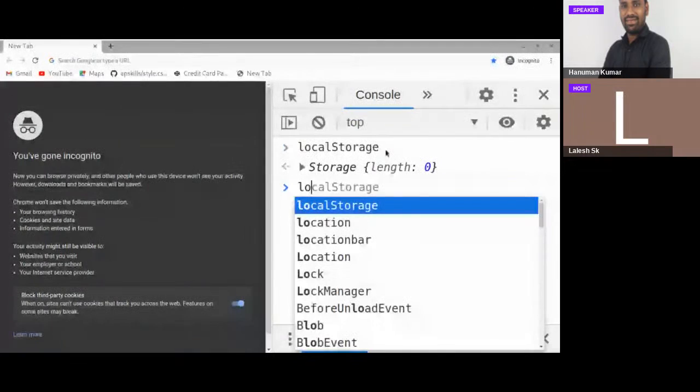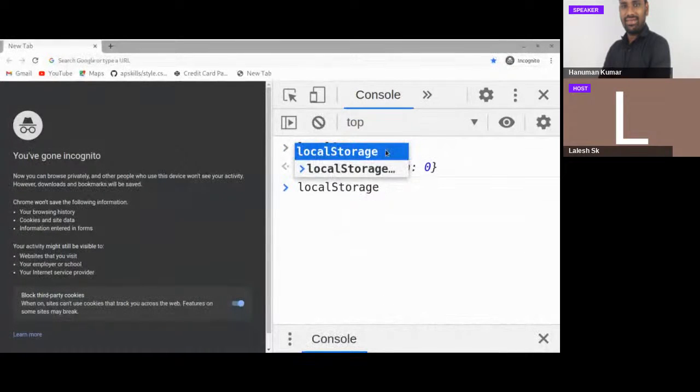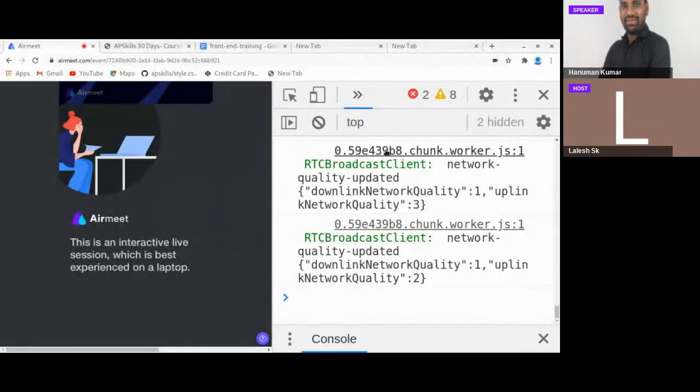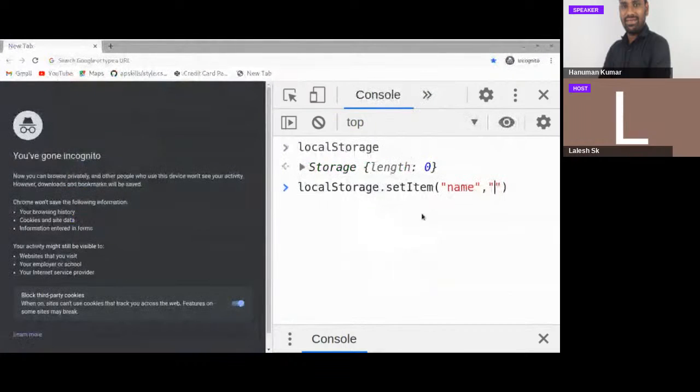I'm going to use localStorage.setItem, and I'm going to use name and data. I'm going to use Durga.